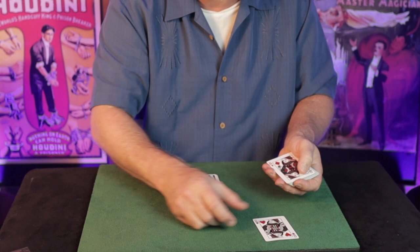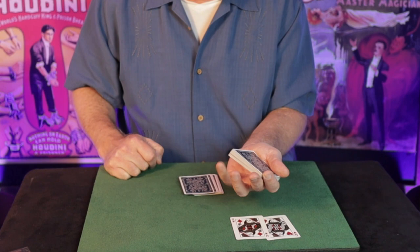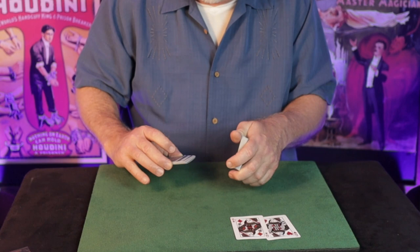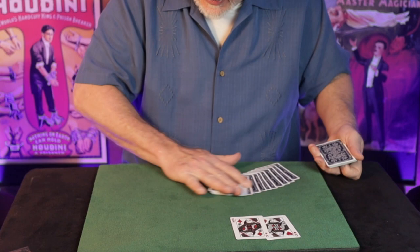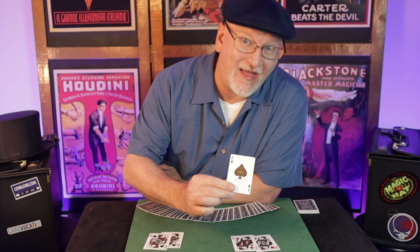Deal off the top two cards. To complete the effect, show the card is returned to the black queens. Just get a break about halfway down with your pinky — you don't even have to hold a break really, you could just put these on top, but I like a break ready. After you deal these to the table, pull down in a quick kissing action. Pick up the table packet with your right hand in a middle grip, brush it against the left-hand packet, and pick up everything against the break as you move this hand aside. When you ribbon spread the packet, there will be one card below the face-up black queens — and that is the selected card. That is Frank Garcia's handling of The Visitor.